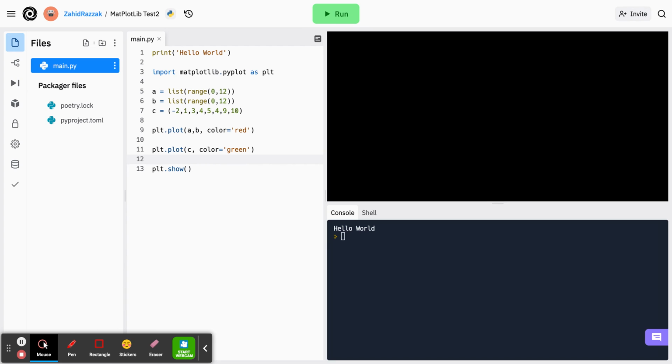So let's click on line 12. Let's put a couple of empty lines in here just so that we can use this space. And we'll start off with really just putting a title on the graph. So we'll put plt.title. This is another method that belongs to Matplotlib. And in the brackets, you can simply type out the name of your graph. So let's call this one ice cream sales. That's what I'm going to call it. 2022.